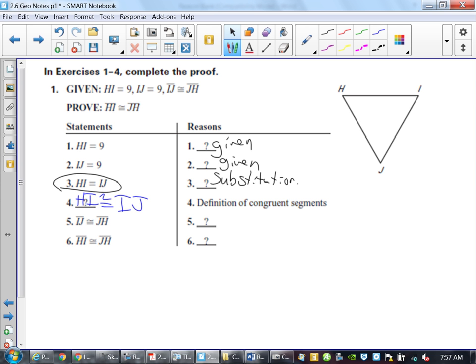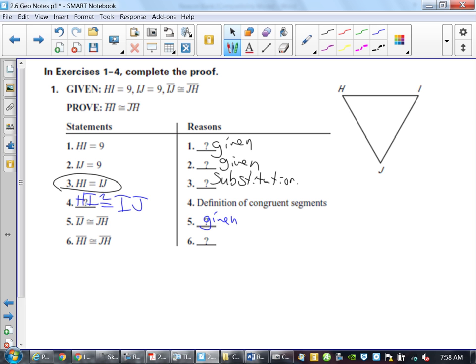Now, the next one is kind of weird, to be honest with you. Myself, I probably would have put this statement earlier, which is how they worded this one. What is this next statement? It's given. A lot of times the book will throw a given towards the back end of something as opposed to up in the front, because remember guys, there are a bunch of different ways to solve and write out proofs. This is just one method.